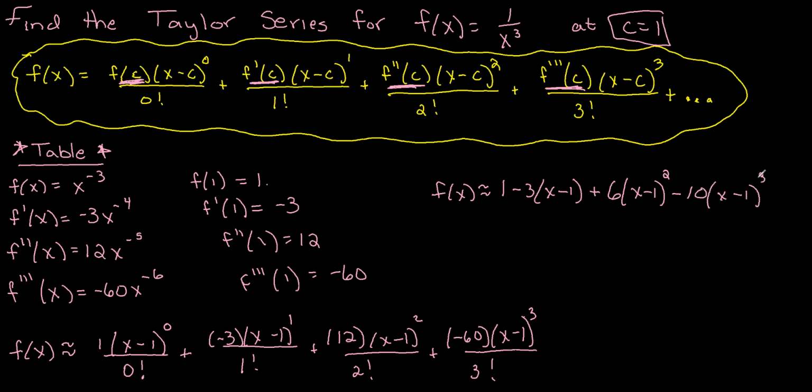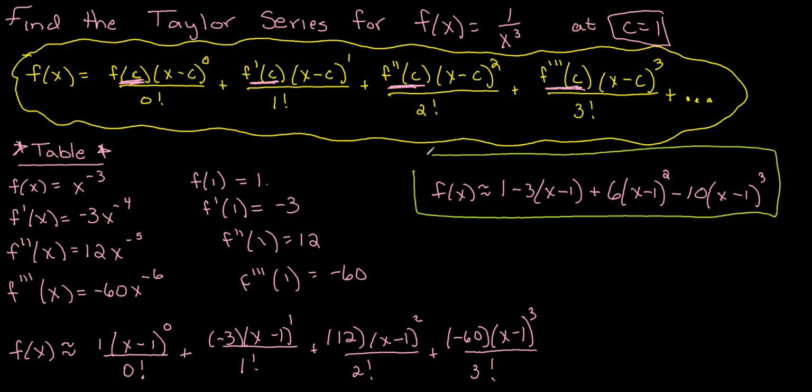And that's it. Now, I know this is only approximation. It's pretty crude. It's not going to be perfect, especially as I drive away from c equals 1. It's going to get worse and worse. But, you know, for values close to c equals 1, I've got a pretty good approximation for my function. And so here would be my final answer.